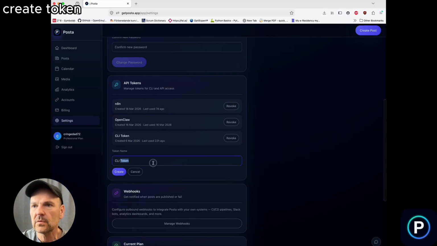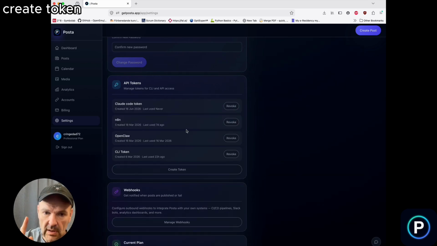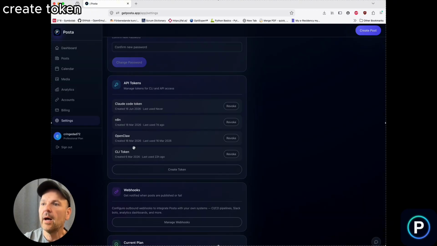Select that one, scroll down a little bit, and you will see API tokens. We need to create a new token here. Let's give it a creative name, like Claude Code token possibly, and then you create it. There it is. Important, obviously, this is shown one time. So copy it and save it somewhere, because if it's lost, you have to recreate it.